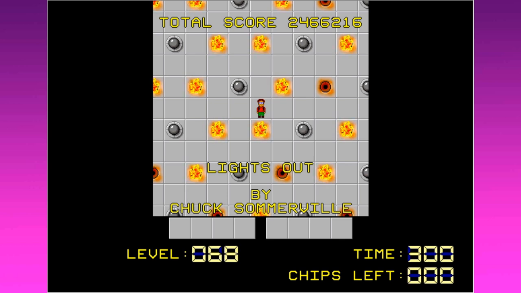So, okay. So Lights Out. Okay, so these are the gray buttons. They're the ones that affect within a five square radius, I believe, is what we learned last time.